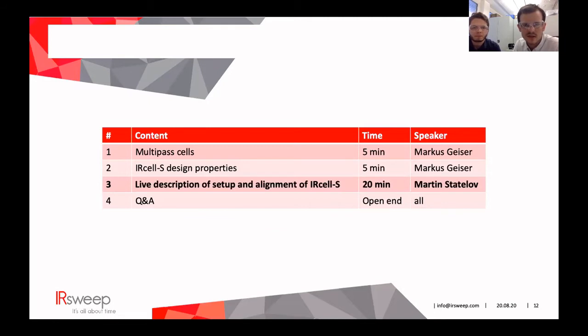And then this leads into the next part of the question: when do you decide a telescope is required before injecting the beam? So you should go with a significantly larger beam than the element size of the IRcell-S. So this is about 5 millimeters, as Martin said. So we should, oh, so sorry, did I say larger? My mistake. Should be significantly lower than that. So something on the order of 2 millimeters or a bit smaller would be ideal. If you're too large, you risk spillover from one mirror segment to the neighboring mirror segment, and that will be exactly a strong fringe.